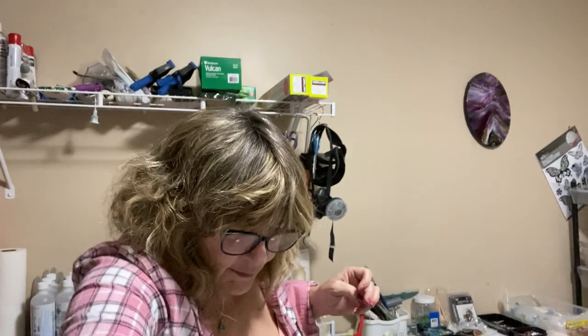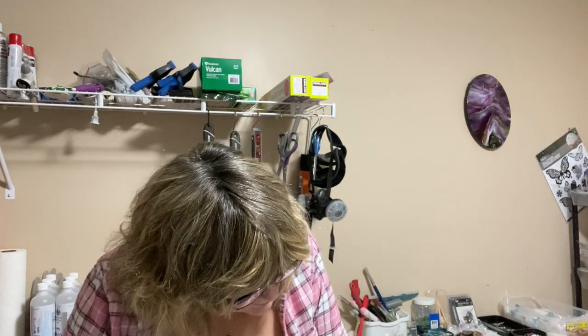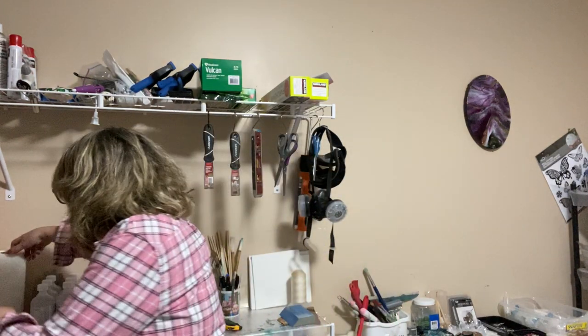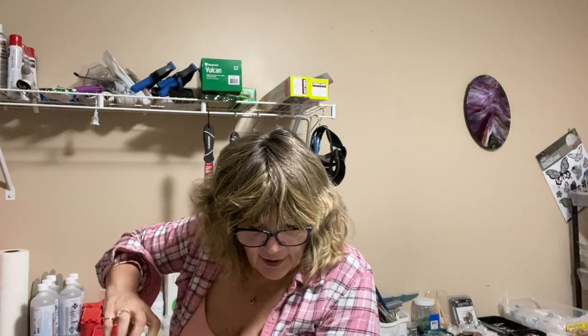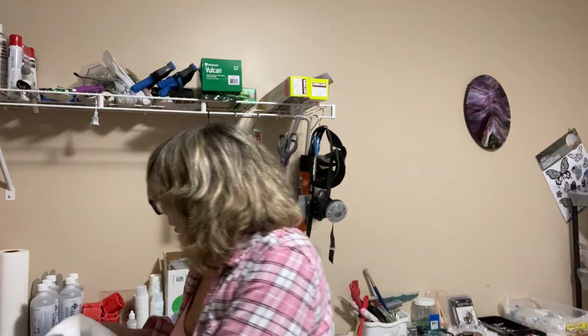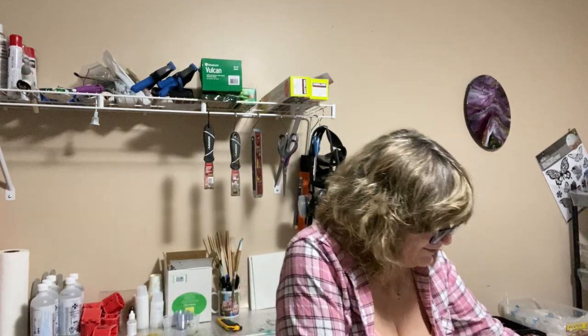That is tonight's kind of cool handled board, and it was fun to do. I like experimenting and taking chances. If it doesn't work out, it doesn't work out — you can always resin over top of it. You know that I show you the good, the bad, and the awful. If it doesn't turn out when you're here, oh well — I can always go over it, and usually do. The ones I haven't gotten to yet are sitting at the bottom of my dust shelf.